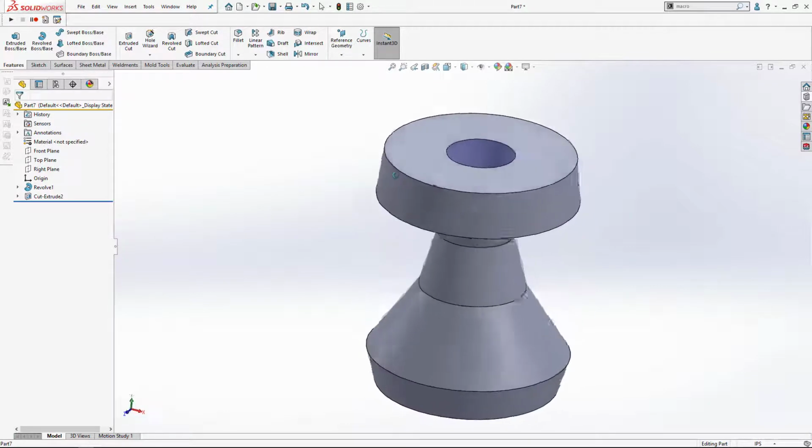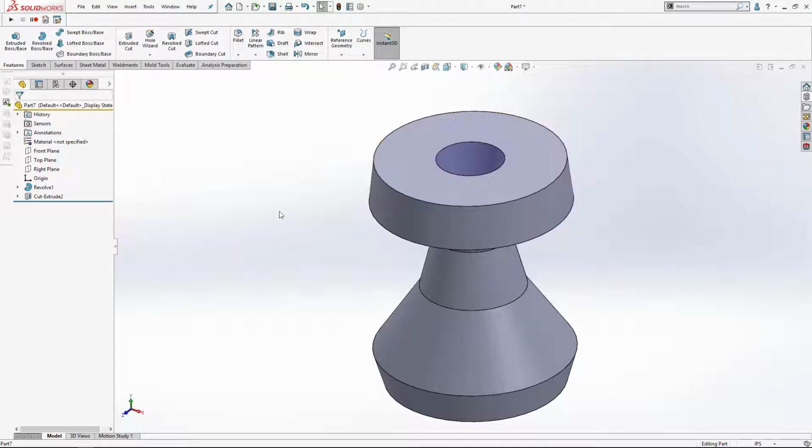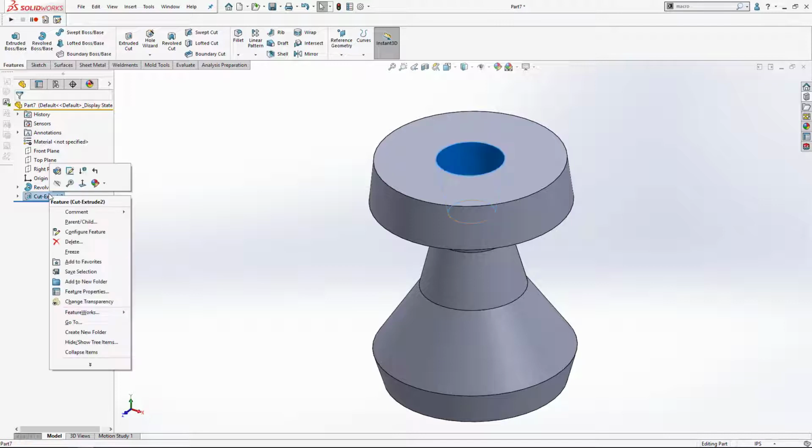Now what we did is basically a macro version of a library feature. The difference being, I don't have the same flexibility I might have with library features. I can't go in and make changes to it, right? I mean, it did create the feature, so I could come back after the fact and make changes, but I don't have configurations or anything like that. So really, this probably isn't the best use case for macros, but it is a good place to start when we're learning how to do macros. So I'm going to delete this one more time.